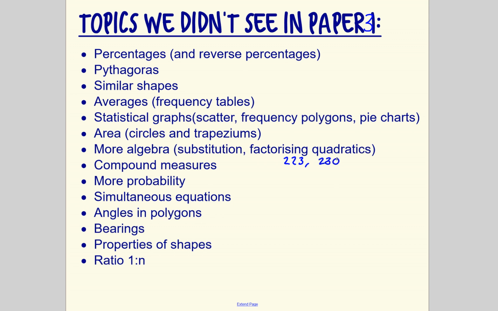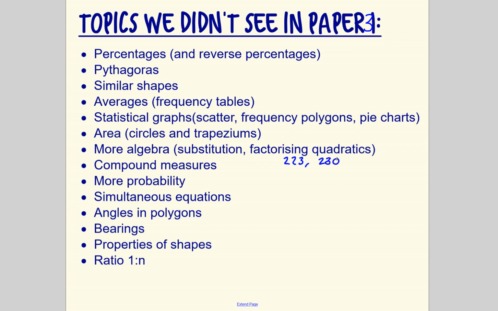You have had compound measures in Paper 1, but I'd be surprised if you didn't get a question in a calculator exam as well. So speed, distance, time, density, mass, volume, force, pressure, area, any of those could come up, possibly even a couple. Probability I mentioned last time, and again, we've seen a little bit more, but particularly thinking about things like two-way tables, which we still haven't seen, probability trees, which we haven't seen. I think you will get more probability questions.